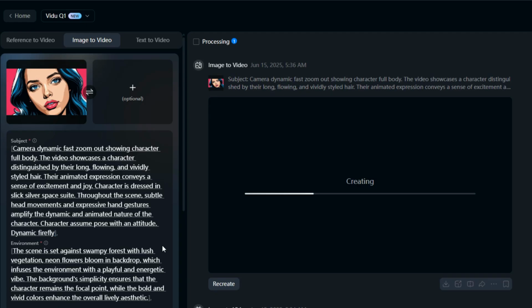Since we are putting our character in a swampy environment, let us add a new element in the subject part of our prompt. We are going to add fireflies that are going to fly around the character and leave a dusty trail, like fairies do when they fly. This will add some lively mood into the overall feel and look of the generated video.